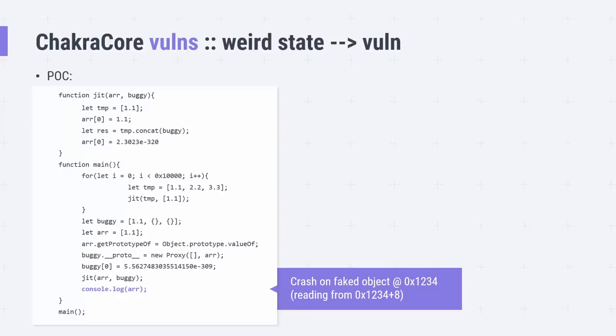First thing we do is we make a function hot, and by doing so, we make it be compiled into machine code. Next thing we do is we redefine the behavior of the get prototype function, and we allow it to return an arbitrary object whenever we call get prototype. Then we invoke the JIT, then we fake a missing value, and we call the JIT digited function, which in turn allows us to convert all of the prototype chain to be some JavaScript arrays.